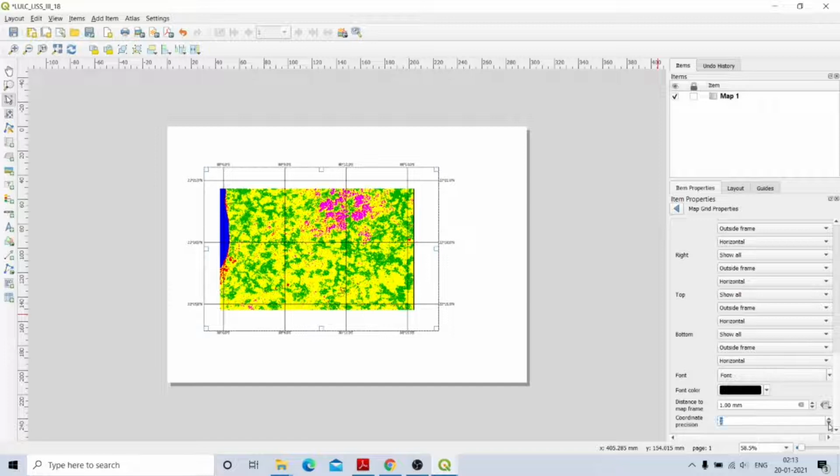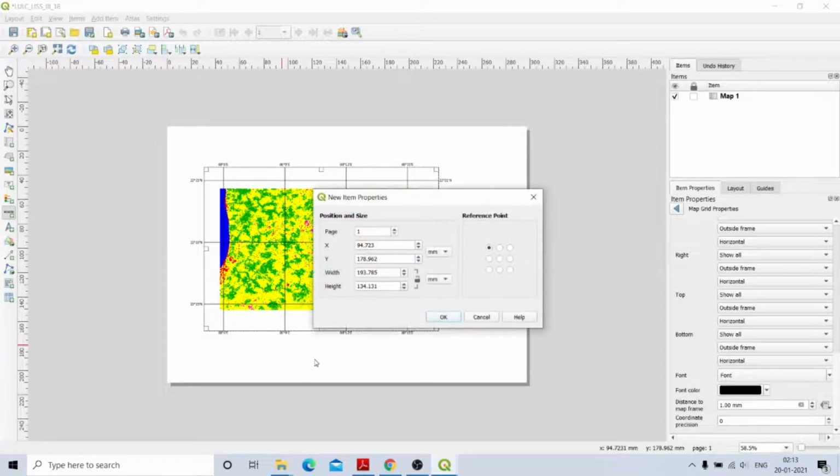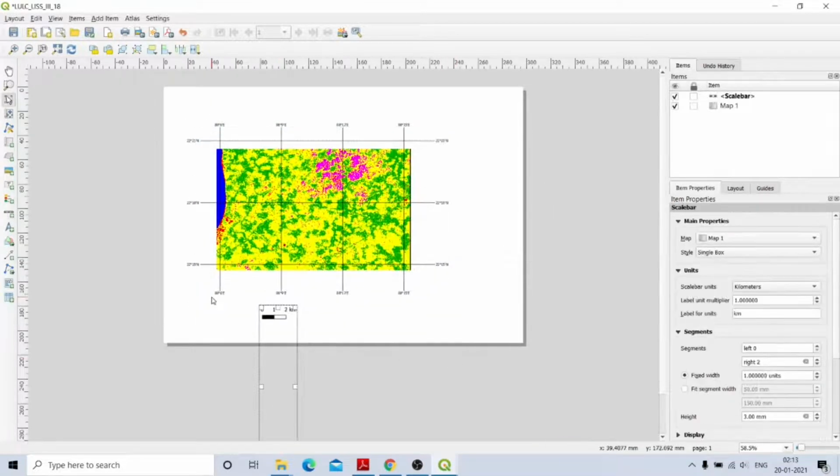You just minimize this and set 0. So now see, all the coordinates are spaced here with direction. Okay, so the next step is I have to give the scale. So click here, give the scale. Okay, so the scale will be plotted.